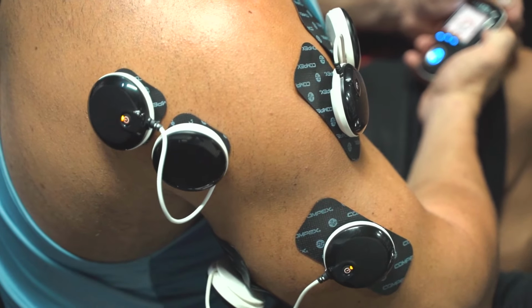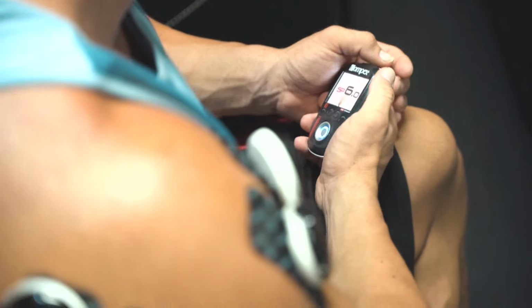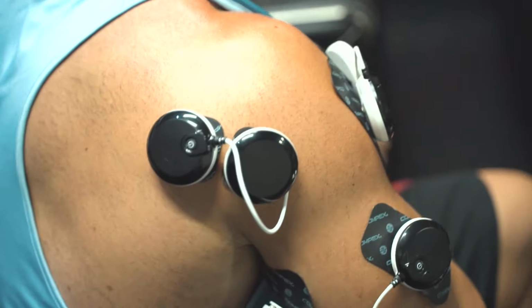Today I'm gonna show you something really special that's been helping me a lot along the road to recovery. I've been using it every day and it's helping me get back to the stage. What it is, it's called a Compex. It's EMS, so it's electric stimulation through the muscle. What happens is you put these pads on you, you put the electrodes on you, and you start it. It has a few different channels, different operations, different settings for muscle atrophy, rehab, recovery, muscle.